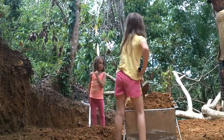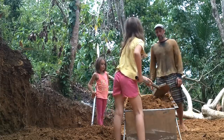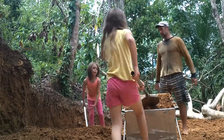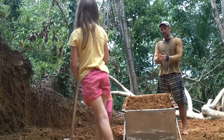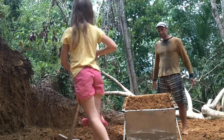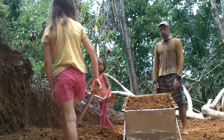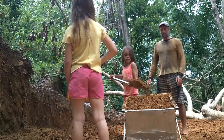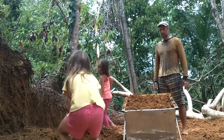I'm asking when it's full. When the wheelbarrow is full? The wheelbarrow is full when you cannot get another scoop in it. So come on. Keep going. Keep digging. Go. Come on. More dirt right there. That's not full. You can definitely put more scoops on there. Come on, let's go. Last time you guys did it till it was overflowing. Come on, keep going, Aurora. Grab a scoop. I just loosened up your dirt for you.